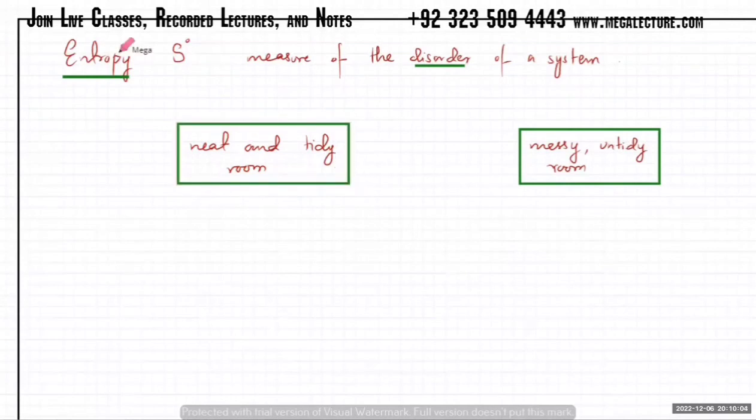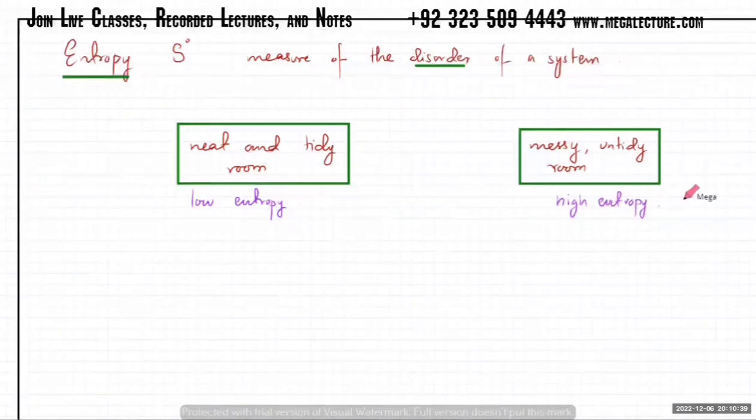Which one is high entropy, which one is low entropy? So neat and tidy. वो क्या high entropy है? Sir, low entropy है. Low disorder. अच्छा, whenever entropy comes to your mind, it just means disorder. So it's low disorder, right? So that means it's low entropy. Clear? And this state over here is a high entropy state. That means it's a highly disordered state.